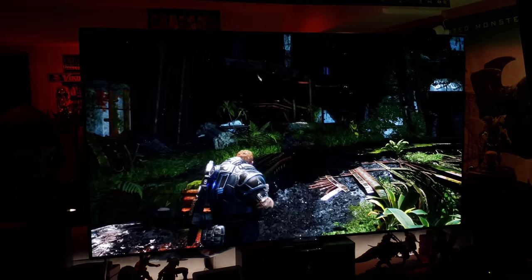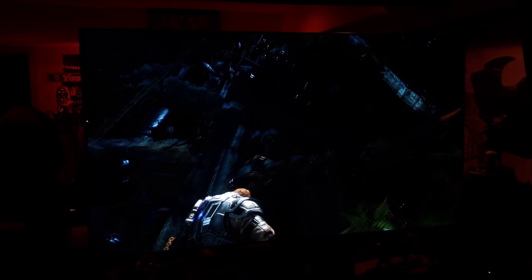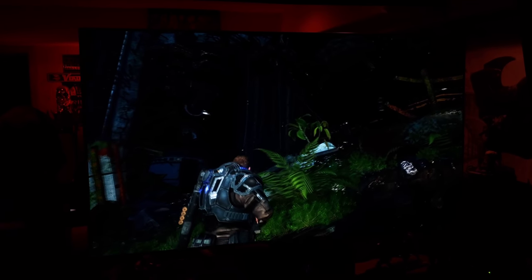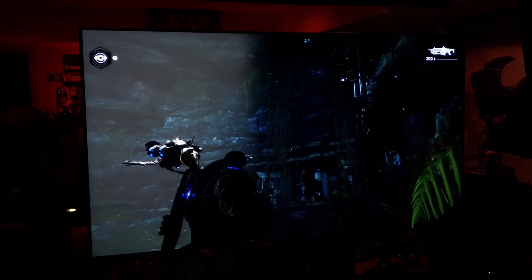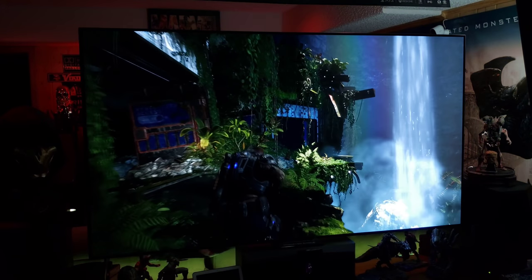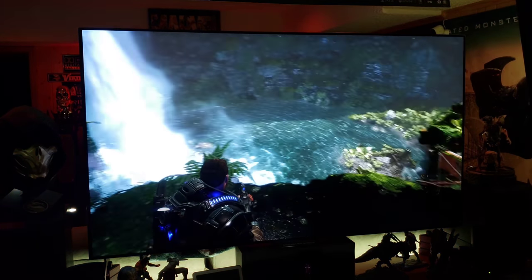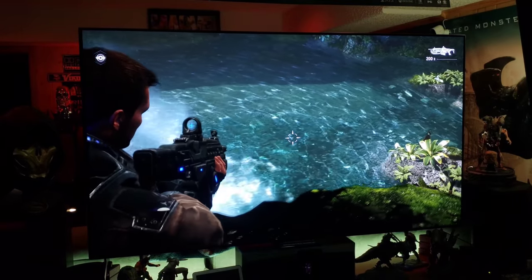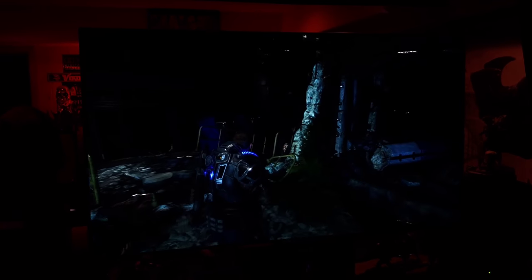Looks real nice. Green colors, foliage, dark levels, nothing being crushed. Detail wise, I see everything in the background, nothing too crushed back there. It's clean. It's a great looking game, guys. All right, looks good.